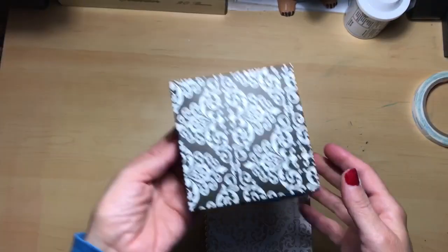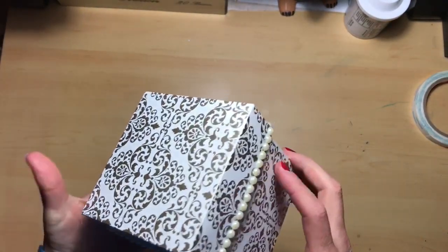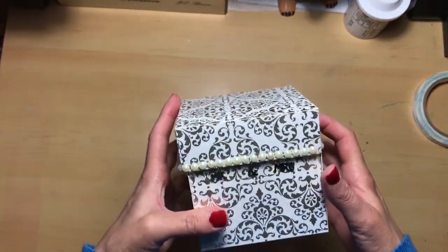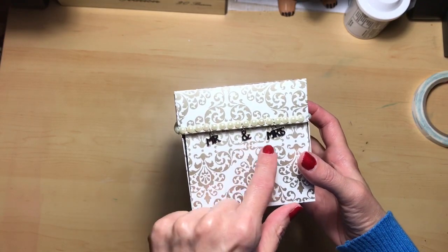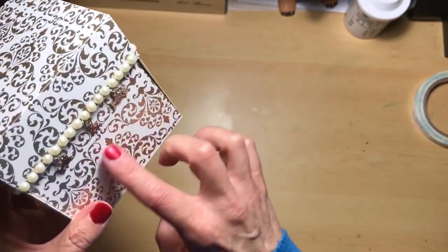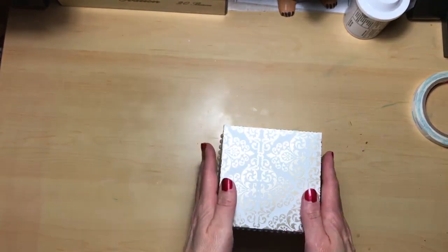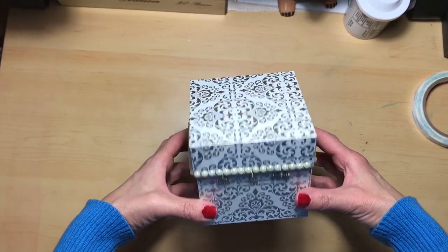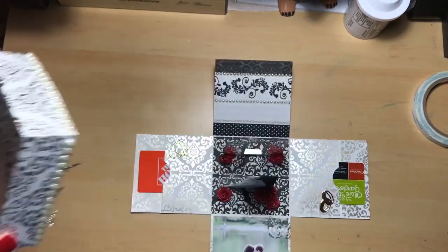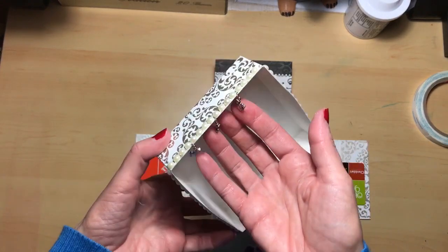So instead of using the black and white lid, I opted to go with the same color of the box, and I added pearls all the way around the box. And I also added some charms that say Mr. and Mrs. that hang, and then that way you know that's the front of the box. And I think what I'm going to do is actually just get a big bow and put on top. So here you go. When you take off the lid, it falls out. Here's the charms.